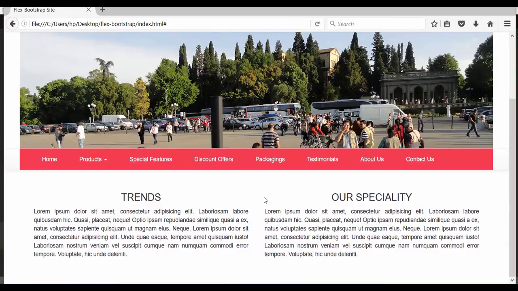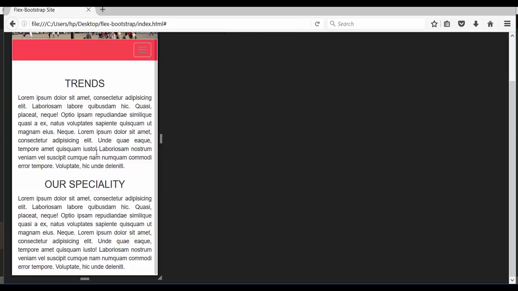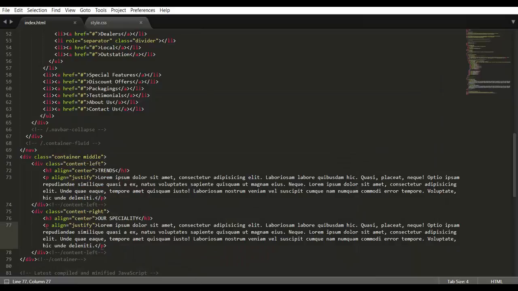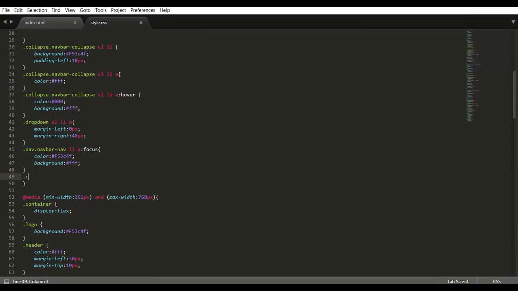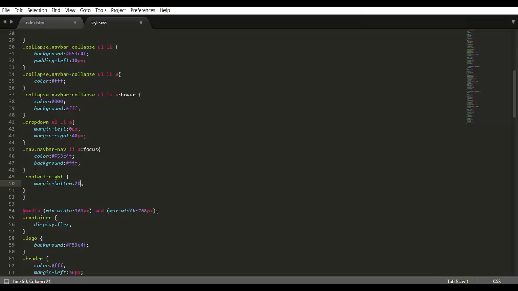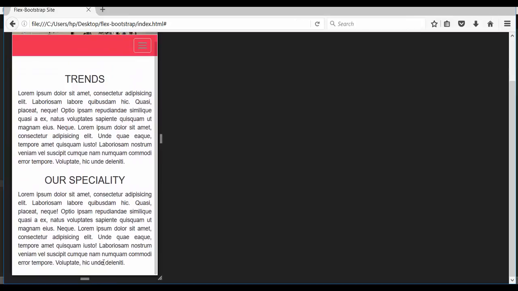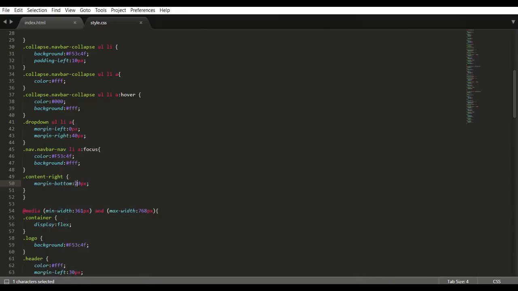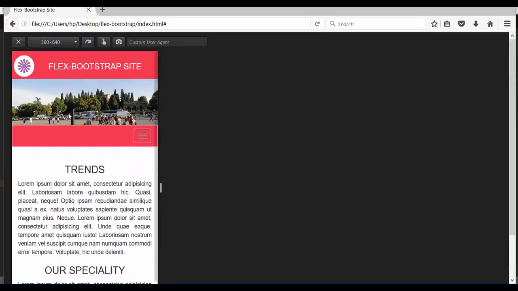Now let's see how these columns will appear in the smaller viewports. Coming to the smaller viewports, you find this is the first column and this is the second column. Not much needs to be done, except for the padding at the bottom. If you come to the style sheet here, to the 360, and here I say content right, we want some margin at the bottom. Let's say bottom, 20 pixels. Save it, and if you refresh again, now you will find there's a 20 pixel margin at the bottom. If it is found to be less, let's make it 30 pixels. Save it again and then refresh. So we'll have 30 pixels. So this is in 360 pixels.